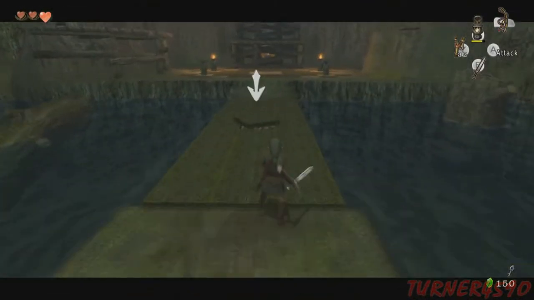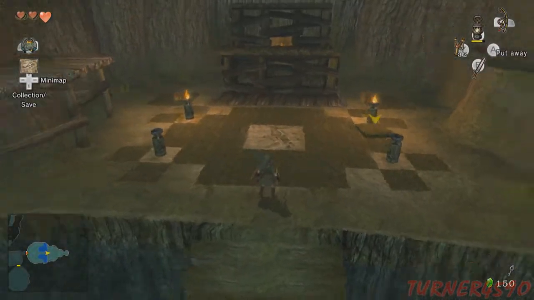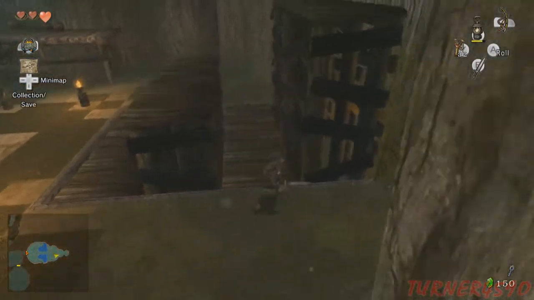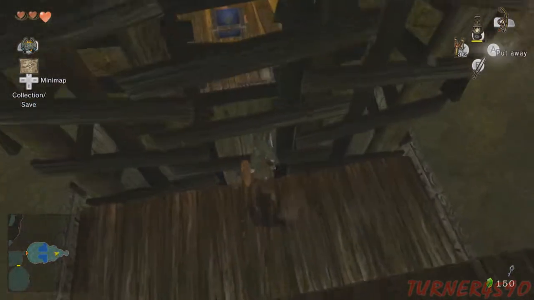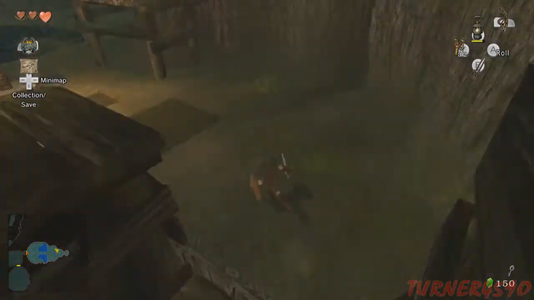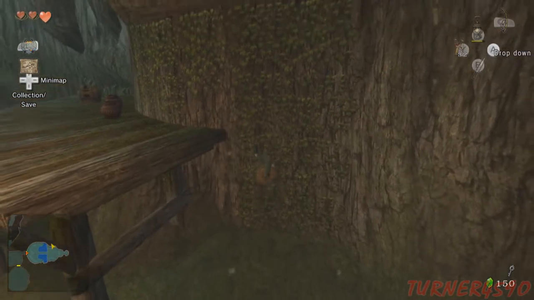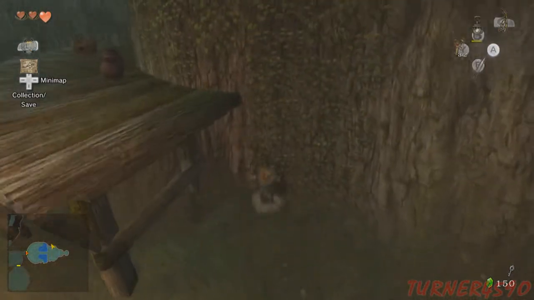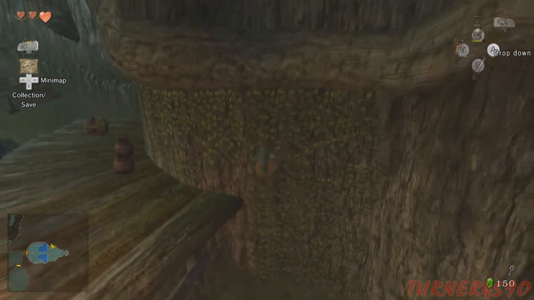Because these things are very annoying, and basically they won't hurt you as long as you don't step on their position. So if you just memorize what position they're actually on, then you'll be totally fine. Also, there's a chest behind this thing, and we can't actually access it yet, so you just have to swallow your pride and come back later, I guess.